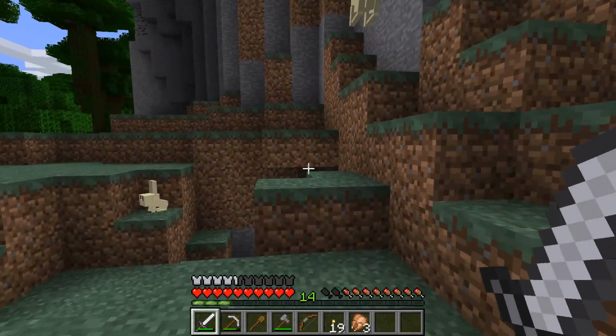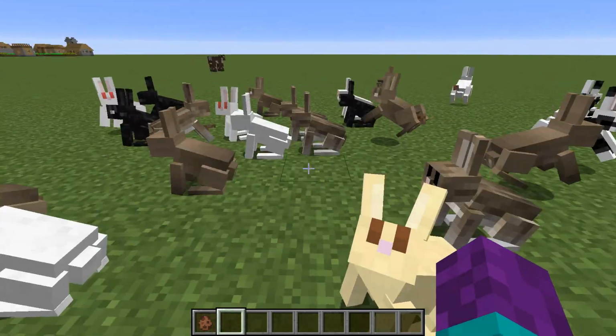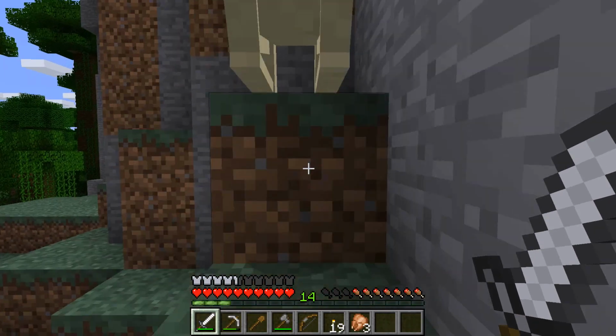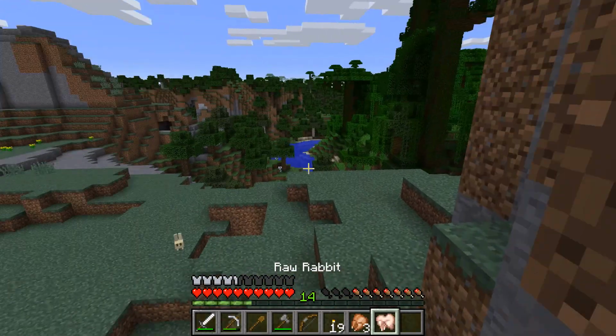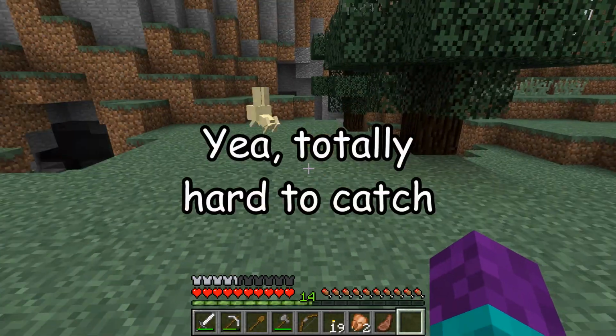So looking at 1.8 first, rabbits are a new animal you can find in the overworld. They have a few different color variations, along with one evil variant. But they basically serve the same purpose as sheep, cows, chickens, and pigs. You kill them and they give you food. Though they can be kind of tricky to catch unless you've got sick bow shots like me.